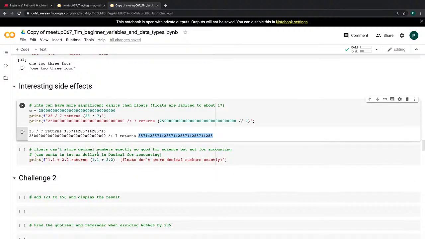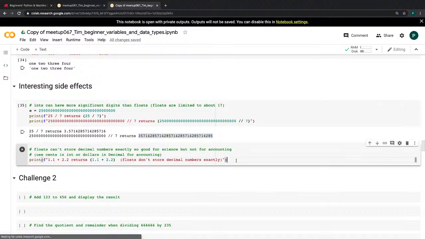Floats can't store decimal numbers exactly, so floats are really good for science work, but they're not great for accounting. So if you're writing some accounting software, you're better off to use cents, which are integers, or if you want to use dollars, there's a class called decimal, which you use for accounting, but we won't be getting into that today.